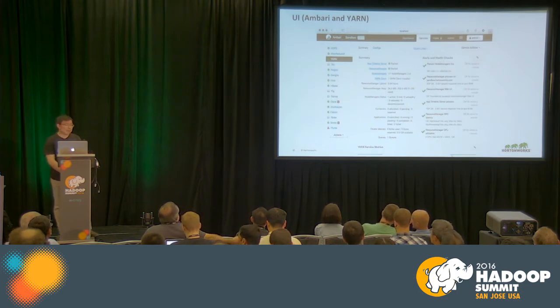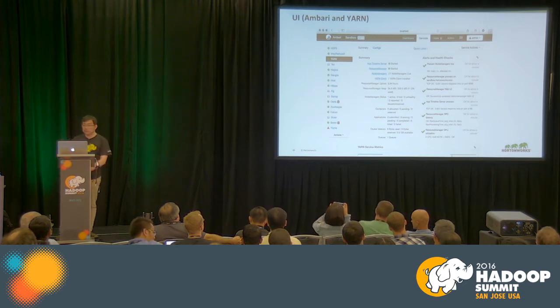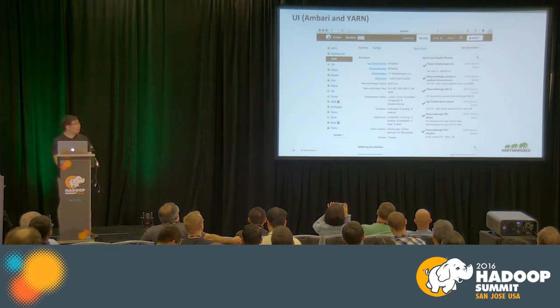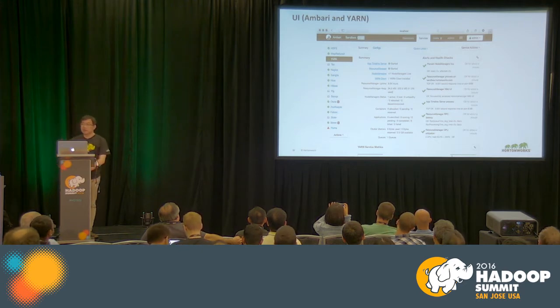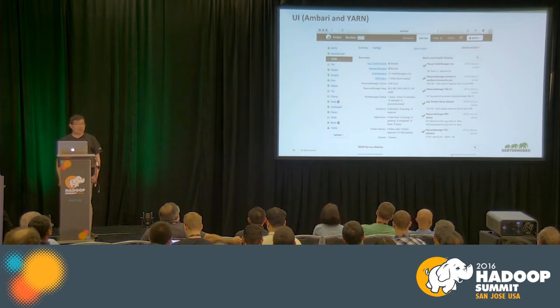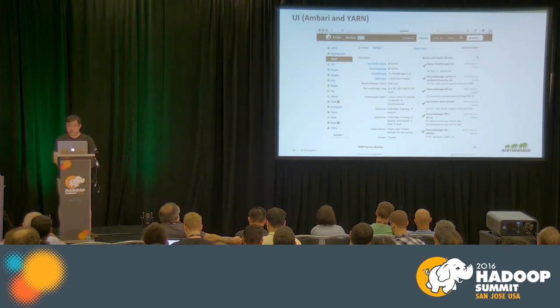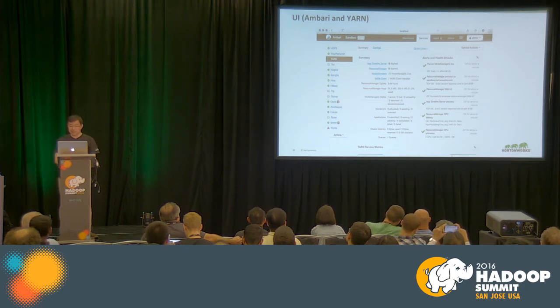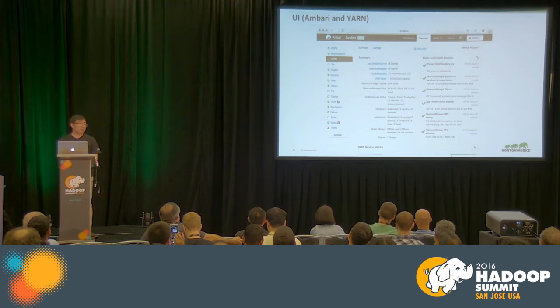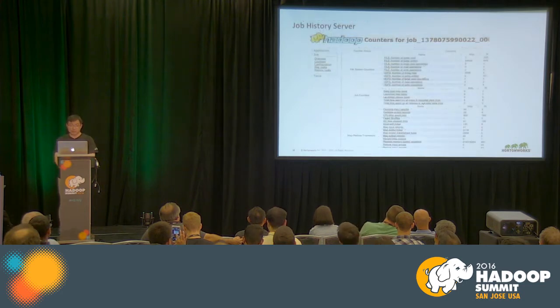On the UI part, I think I won't introduce the YARN UI here because most of you already have experience with that. So talking quickly on the Ambari UI, you can see the cluster summary, things like all the components, resource manager, node manager, and the YARN client, how it's going there. You can also see the alerts like RPC connection or the node manager status, something like that. And also the health check on each node and each service. And also there are some YARN service-related metrics showing up there. So that is the UI part.